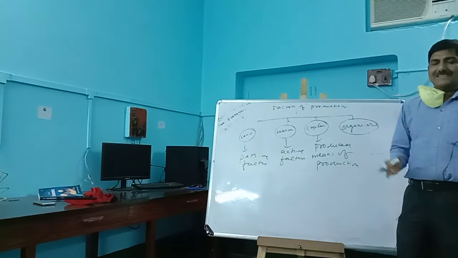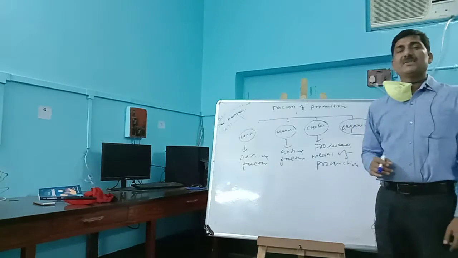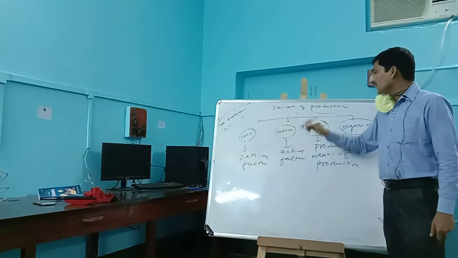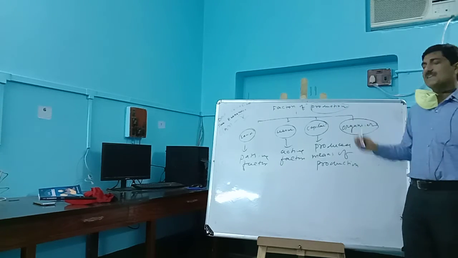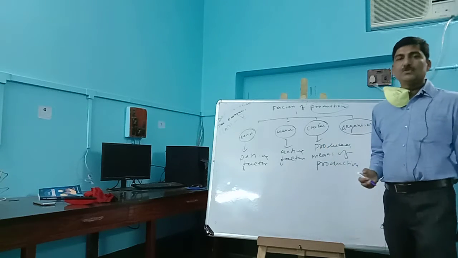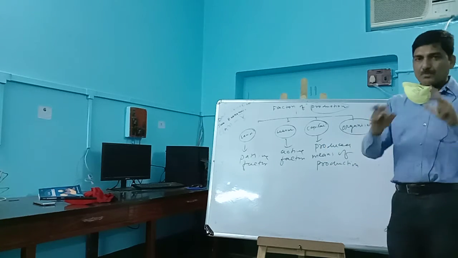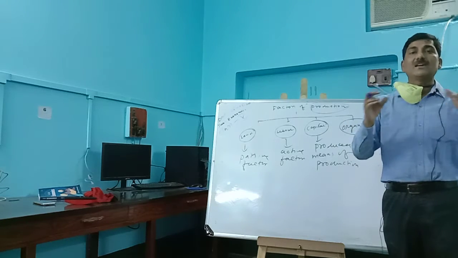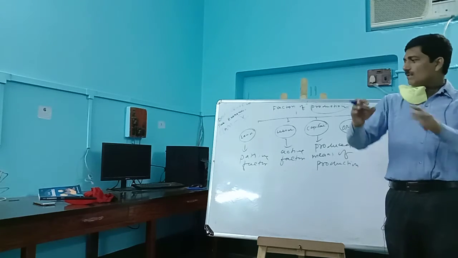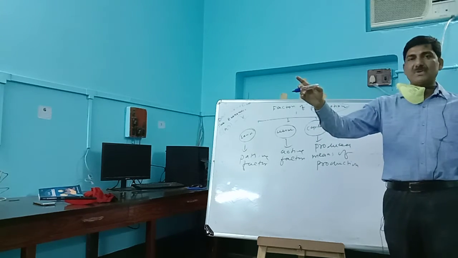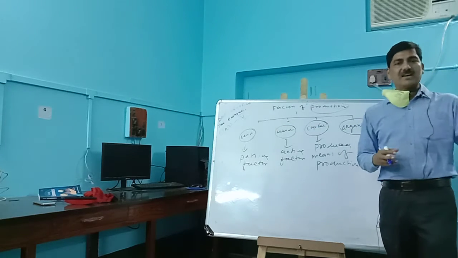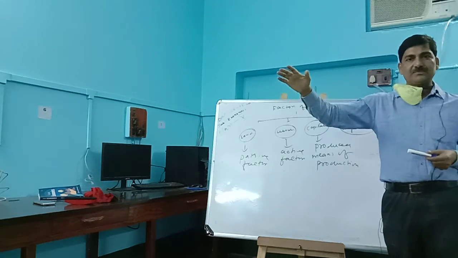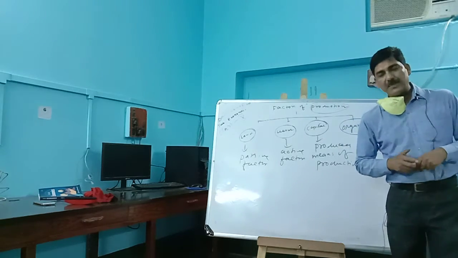Before we discuss the factors of production, let me tell you first what you mean by the term production. What is the meaning of the word production? Production means, very simply, to produce any material goods. Now the question: what do you mean by the term material goods? Material goods means, look at this room, the computer room. Here the computer, here the desk, table, chair. These are called material goods, which can be touched and which occupy space.